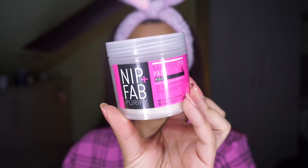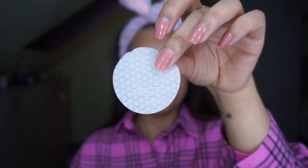Next are the salicylic fix night pads. I was sent the night version, though a day version also exists. I prefer using acids at night since that's when skin repairs itself. Currently £10, normal retail price £14.95. There are 60 pads in the tub, so if used daily they'd last up to two months. The double-sided cotton pads are completely drenched in salicylic acid and other ingredients. After rubbing them all over my face, they absorb in two to three minutes without any irritation.